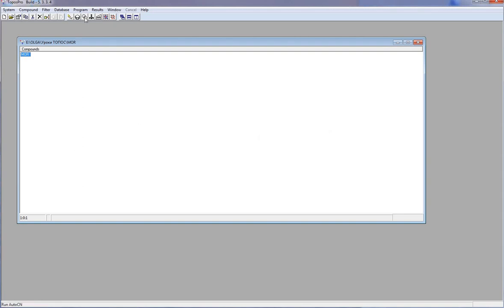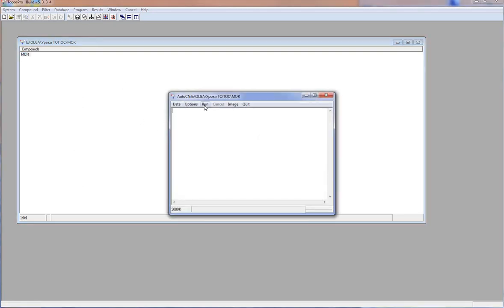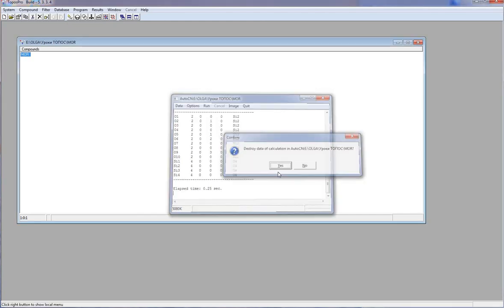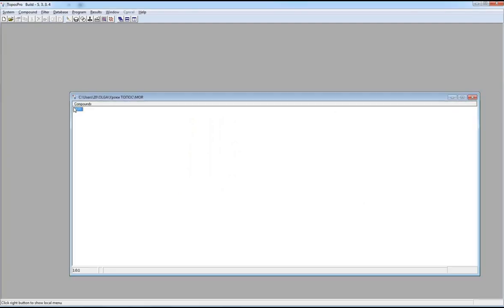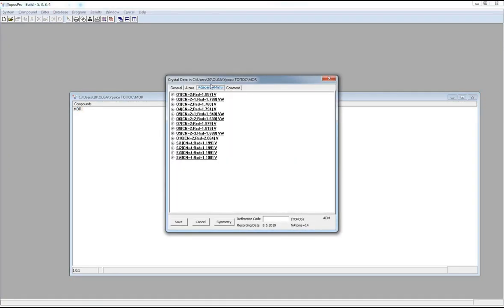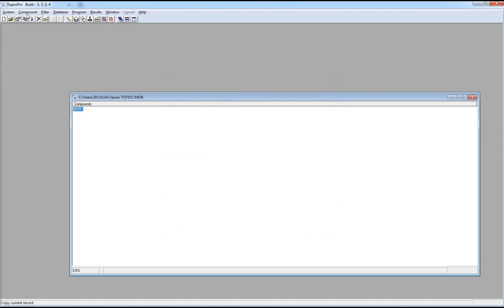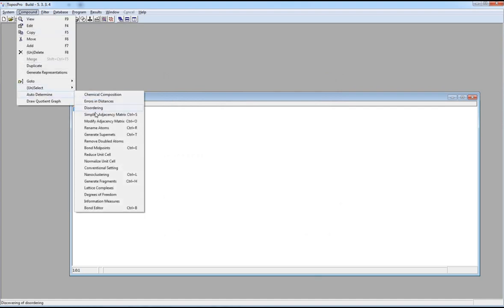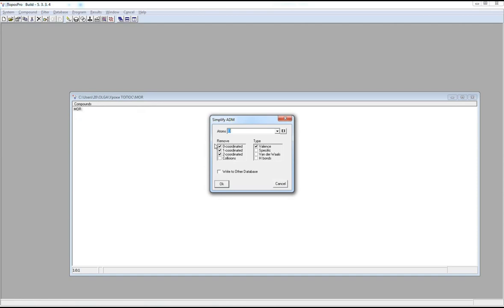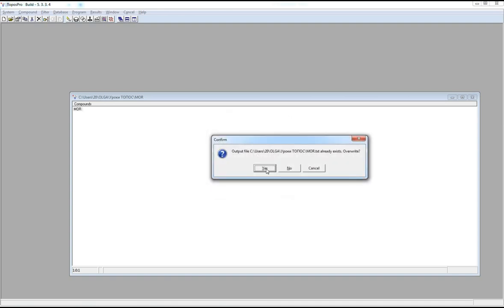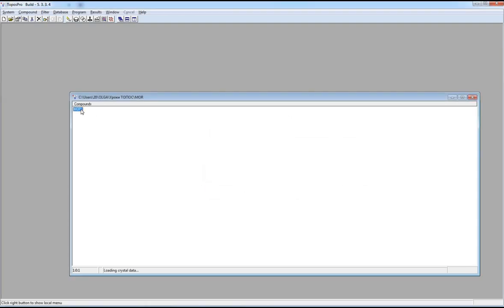It should be noted that any program of the program package TOPOSPro uses adjacency matrices, so its calculation is the first stage in working with TOPOSPro. If we construct a tiling for a zeolite, we should do it for the framework containing only silicon atoms. So I should transform all oxygen atoms to the net edges. Now I run Compound, Auto-determine, Simplify adjacency matrix, remove all 0, 1, 2 coordinated nodes. I have transformed the oxygen atoms to the edges.